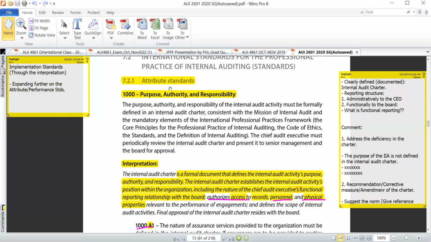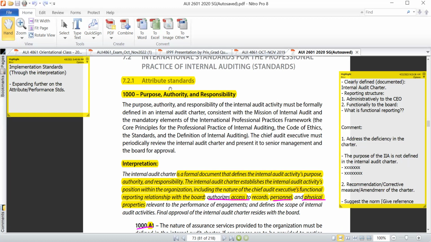Now, very important, the purpose, first of all, of internal auditors, right? Our purpose is described in the definition of internal auditing. We are there to add value. We are there to improve the way an organization is doing things. So with the purpose of internal auditing, we see the description of the type of services that we offer to the organization, which is in the broad category of consulting services, what they call consulting activities. Also in the category of what they call assurance services or assurance activities, right?